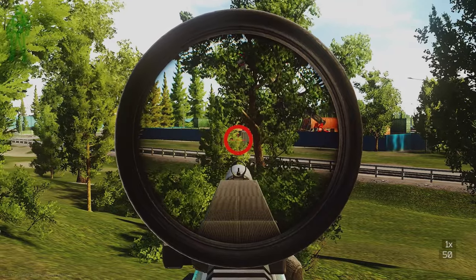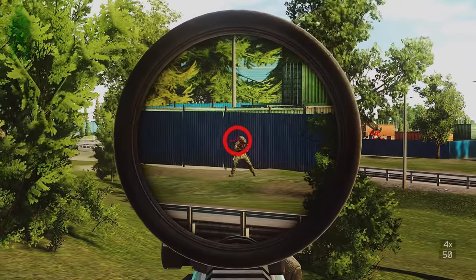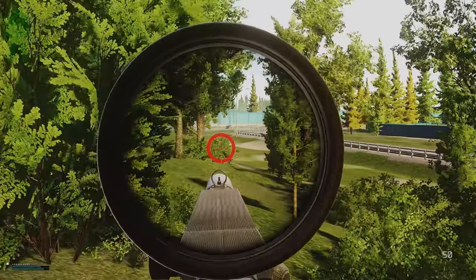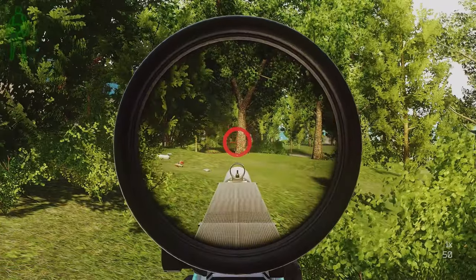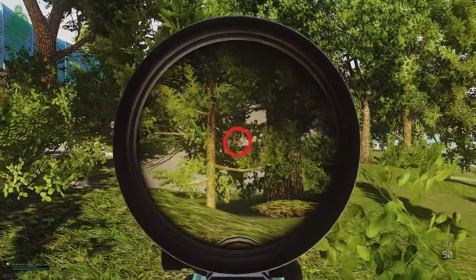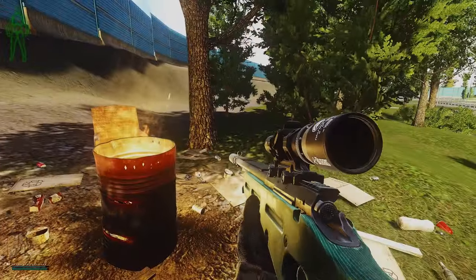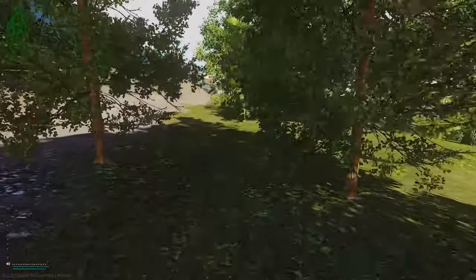Did he go in there? I don't think he went in there. Got him. I think we're okay. Well, that was a little interesting. Didn't expect that. But that's why we bring this gun. It's a bolt action, so it also works on our sniper skill. Just a bonus.